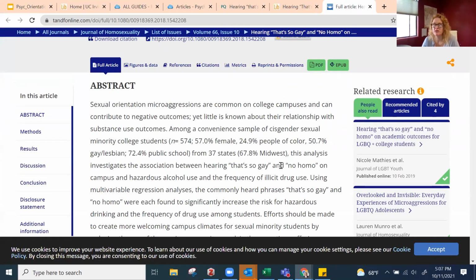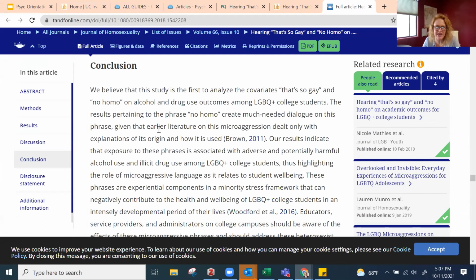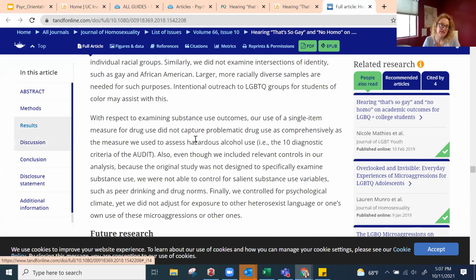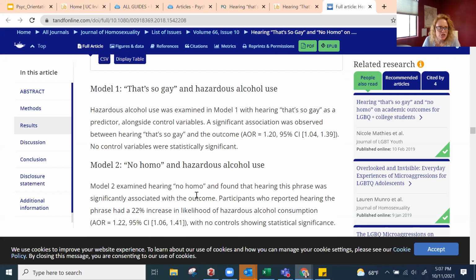For those of you who haven't had a library orientation or maybe haven't done a lot of scholarly research, let me just throw this at you. After you read that abstract, if it still sounds like what you're looking for, you've got to jump down to the conclusion and find out what was the actual result of their study. I guess we go to results as well.